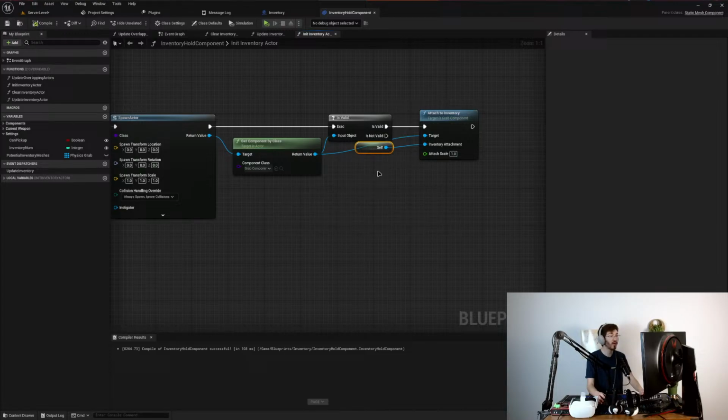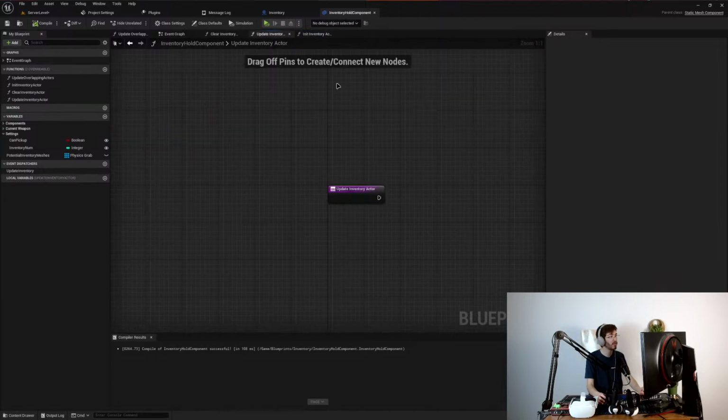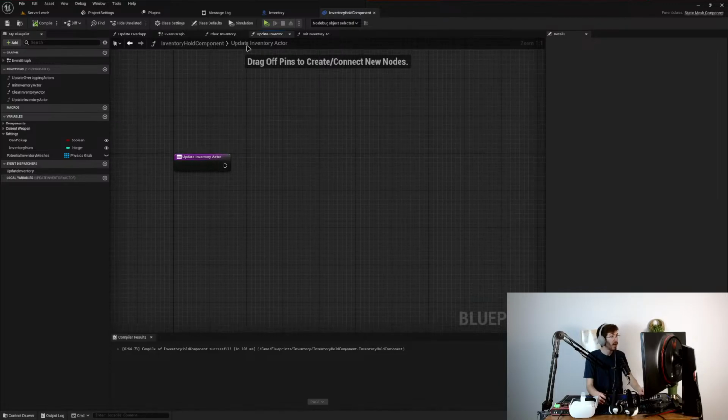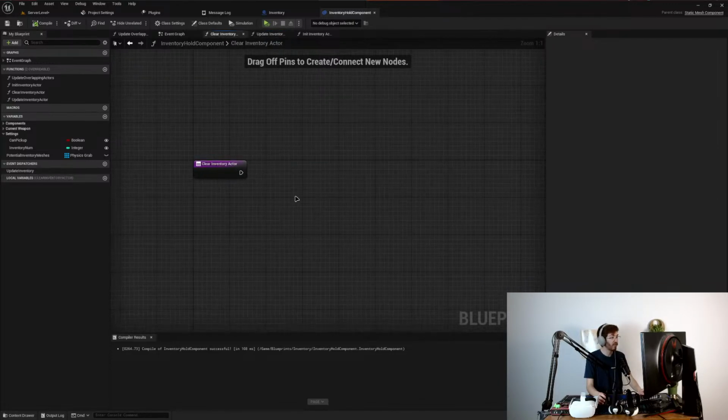I'll need to find a way to scale things up and down very well. Maybe I can find a scaling for swords and for guns that works pretty well. Or maybe types of guns. I'll have to do a little bit more research on that. For now, I'm not going to worry about it. Then let's do the clear inventory next.